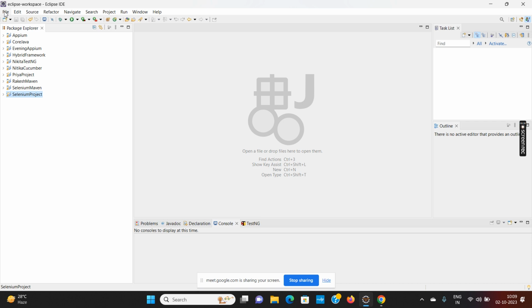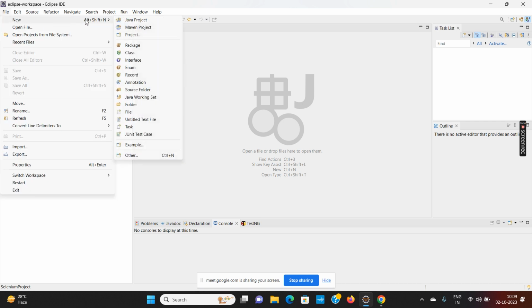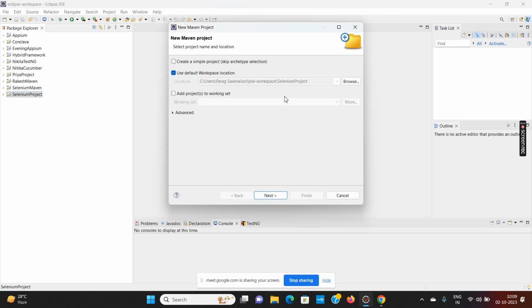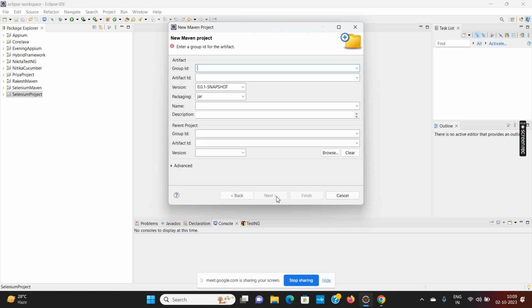So again, we have to create a Maven project. I will create a new Maven project. Create a simple Maven project. Next, give the name of the project. You can give any name, say Rakesh TestNG.